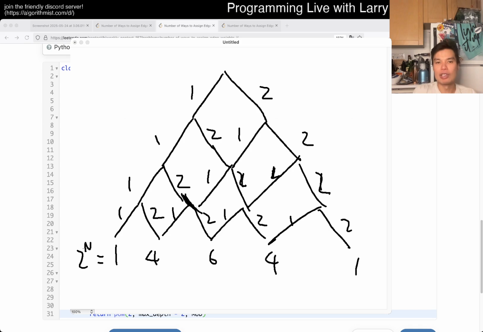Because, okay, so what is this problem asking for? You need an odd number of 1s at the end. And here, you can think about it as just, maybe you could even ignore the 2s, but it just means going to the left an odd number of times, right? Odd number of 1s, odd number of times, right?